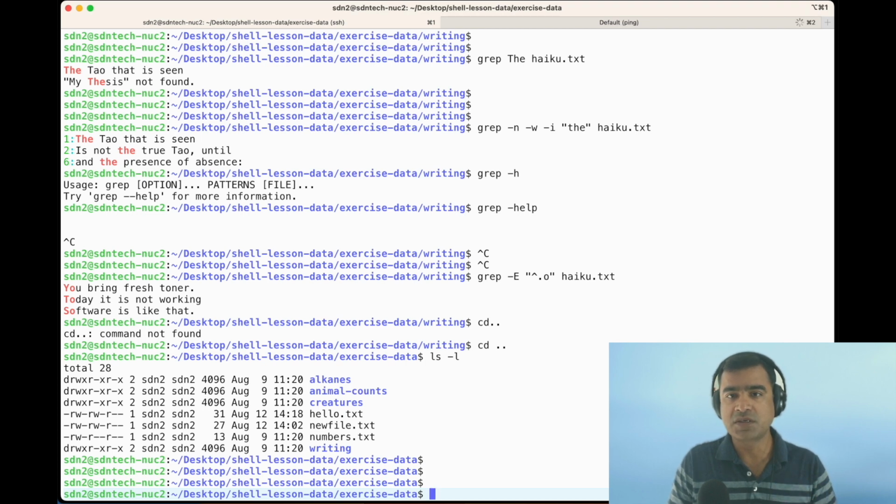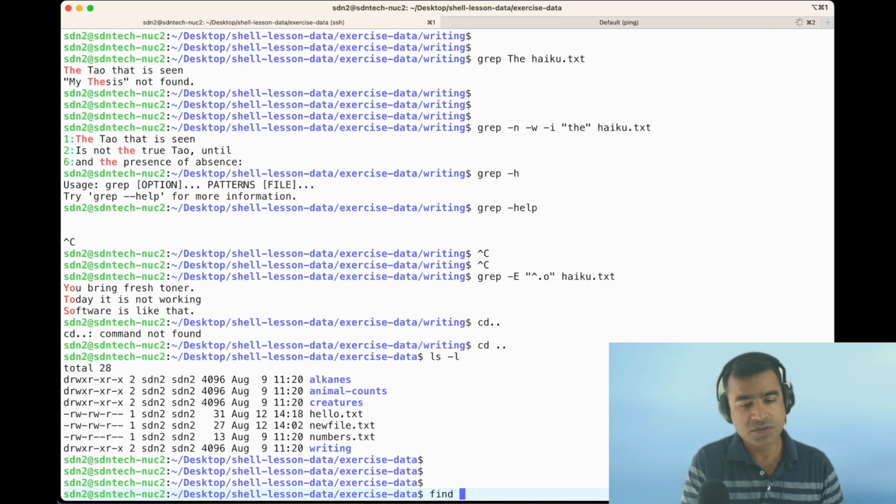But if you want to search your system, you can use a tool called find. And find goes like find where, right? So you need to give a location. I'm using my current directory, and then say -name, and then you can use a wildcard, not a regular expression, but globbing using a wildcard. And for that, I'm going to say *.txt.